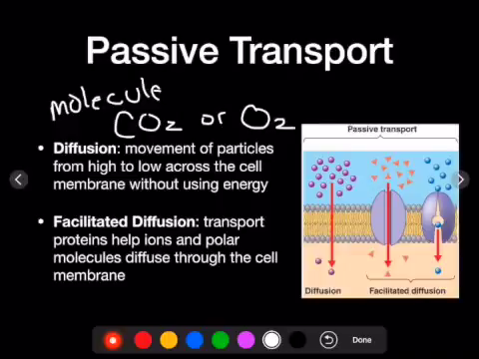Now, sometimes these molecules are actually really big and they can't actually pass through the membrane like we see in diffusion here. And this is called facilitated diffusion. In facilitated diffusion, there are these proteins that span between the cell membrane. And these are like channels or tunnels to kind of get through. So what happens is transport proteins, like what you see here in purple, help these ions and polar molecules to diffuse through the cell membrane. It's a lot easier. It gives it a helping hand. Facilitate is like to help. So facilitated diffusion helps these molecules go through the cell membrane.